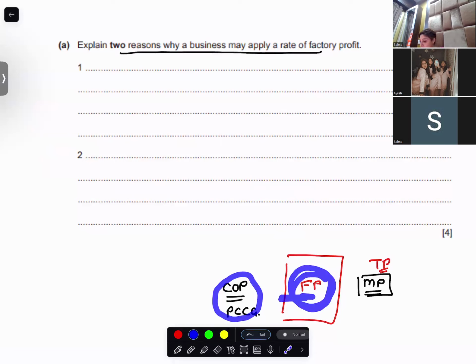So it gives you a benchmark that at this price, I can buy from external suppliers. So if I am producing, I should earn something. So it will help you decide whether you have to buy from external suppliers or you have to continue producing. Also, the manufacturing department will become accountable. When I say the manufacturing department will become accountable, that means they know that they also have to get some profit, because from outside at this much price we are getting definitely. So if I want to continue my manufacturing department, I will definitely have to make some profit for the business. Only then my manufacturing can continue. Otherwise, the business will buy from external suppliers.